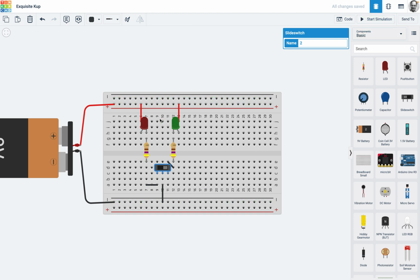Alright, so that is a series. We're not in parallel yet. If I was to do parallel, let's see if I can do it without moving anything. Just going to flip that. Okay, so the way the parallel works is the positives coming in and going there, and of course because that is on the same column, that and that are connected. And now I am going to draw a black wire from that side coming out, and of course it doesn't matter whereabouts that wire is, so that's there.